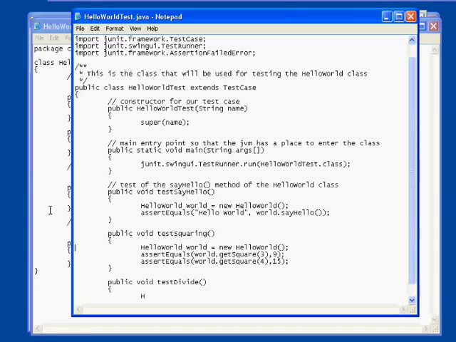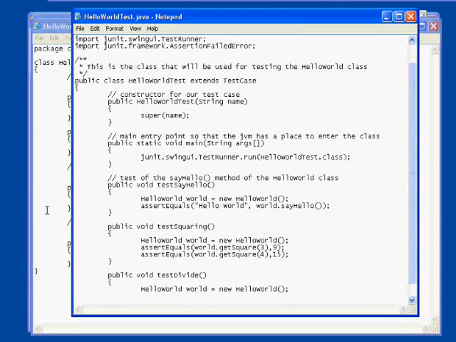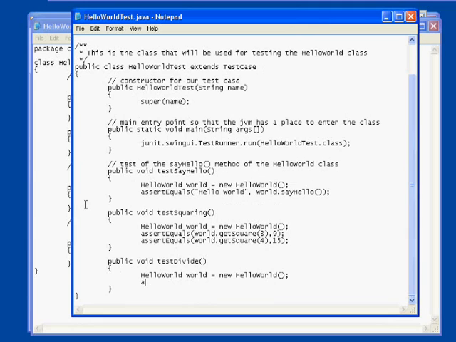And then back here in our test divide method, we'll also add a new instance of Hello World. And then we'll try 3 different examples here in testing out our divide method. First we'll try dividing 9 by 3, expecting 3 as a result. Shouldn't be any shock there, and we should get exactly what we expect.